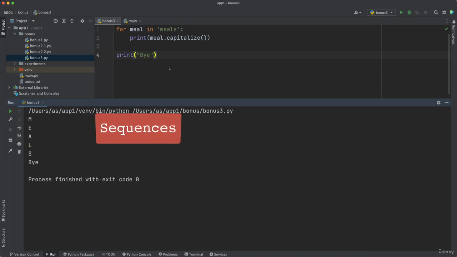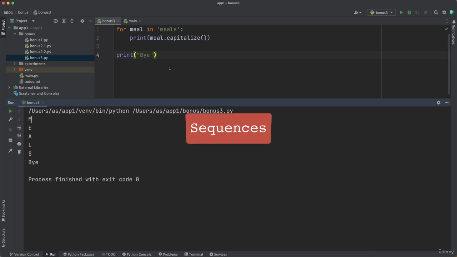So lists and strings have this similarity. They are treated as sequences of objects. So the list in our case had 3 objects, which was pasta, pizza and salad. Our string in this case has 1, 2, 3, 4, 5 objects, which are strings. So each of them is a character, and you can iterate over strings. Of course, in this case, you would want to change this variable to a more meaningful name, maybe char, which means character, or whatever you like. So now it makes more sense.